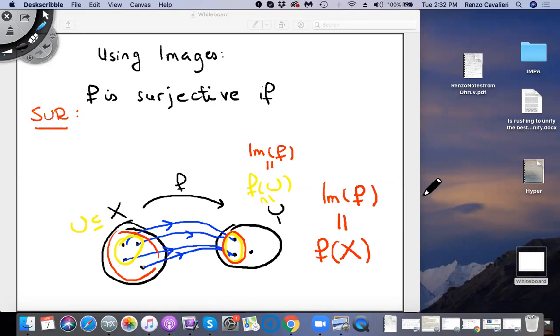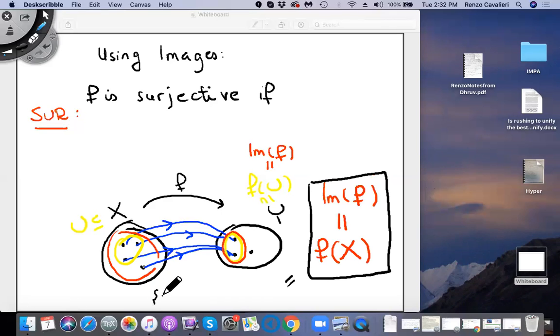What does im represent here? The definition of image of f is right here, f of the whole set X. If I want to write it down, it is the set of all y in Y such that y is equal to f of x.